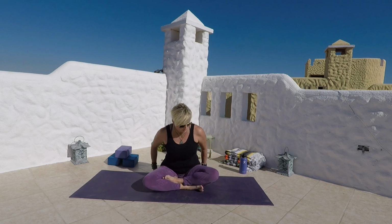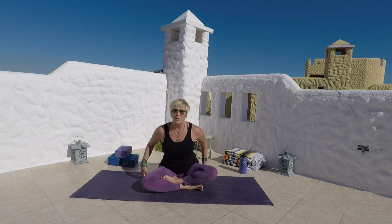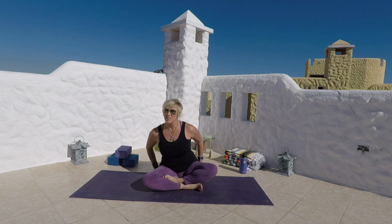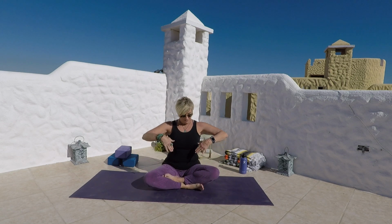So a little different today. We're going to start in a seated posture. Get comfortable. It can be a half lotus, it could be a bound angle, or you could kneel if you wish. Make sure if you're down on the sit bones that you pull the flesh away so you're nice and grounded. And then as you're rooting into the sit bones, start to rise up through the crown, right?